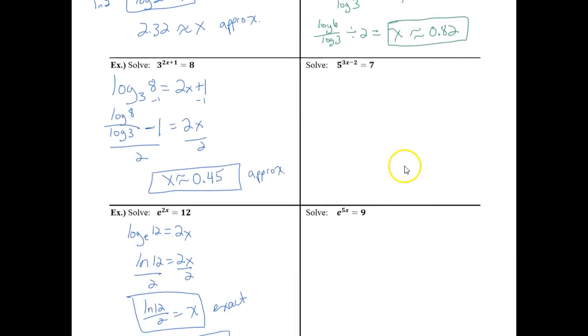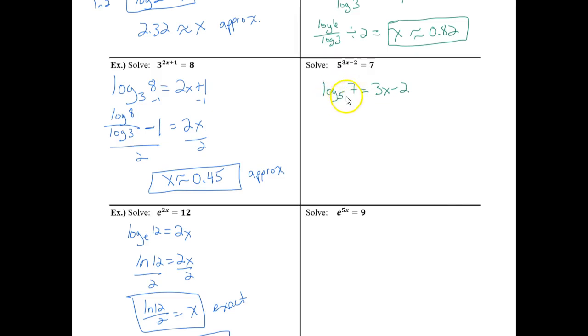Next example. I have 5 to the 3x minus 2 power equals 7. 5 and 7 can never have the same base. I'm going to rewrite it logarithmically. I'm going to undo this exponential equation with a logarithm. So log base 5, I'm going to leave some space here, that will equal, well, logs equal exponents, so the exponent is 3x minus 2, and then I have to take the log of something, so I'm going to take the log of 7, the only value I haven't used yet.